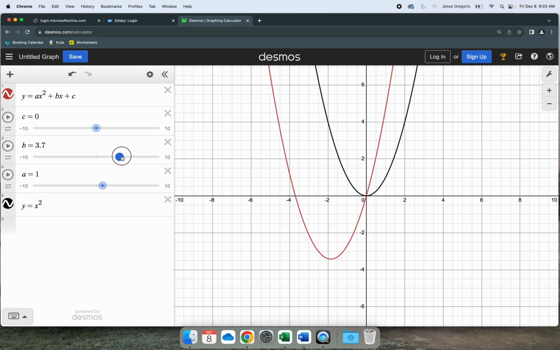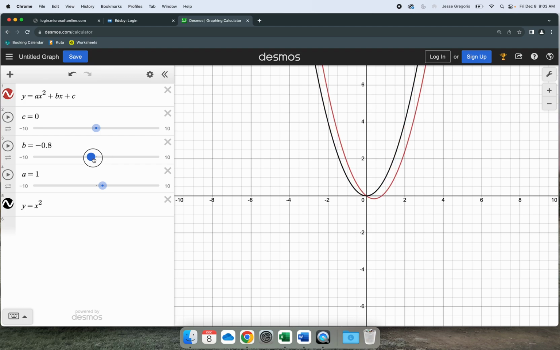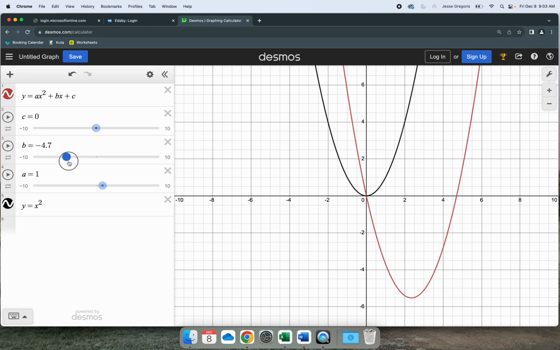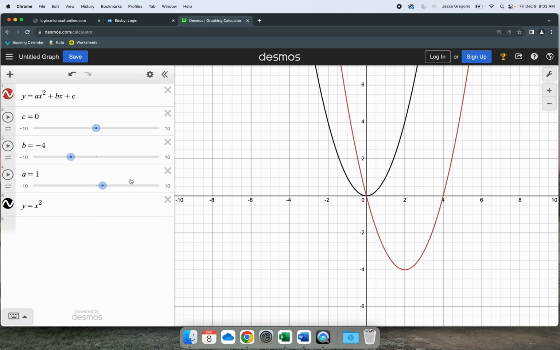And as I move back to my default value of 0, it goes back to its standard position. Now as I move to the negative numbers, the quadratic is going to move to the right, and it's going to move down as well. So b has a very interesting effect. It moves the vertex of the quadratic in a non-linear way. So it moves it kind of up and down and up and down. It actually follows another quadratic.